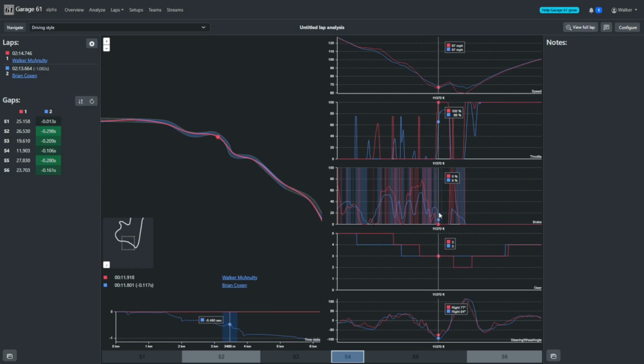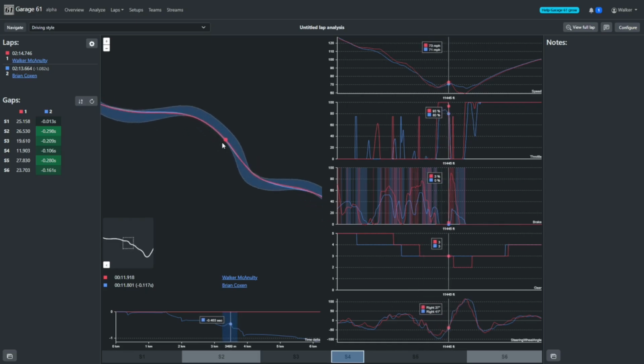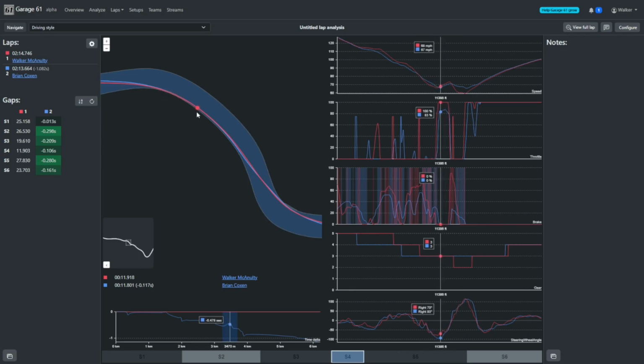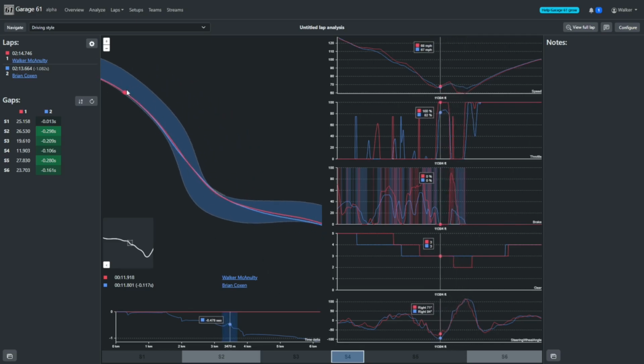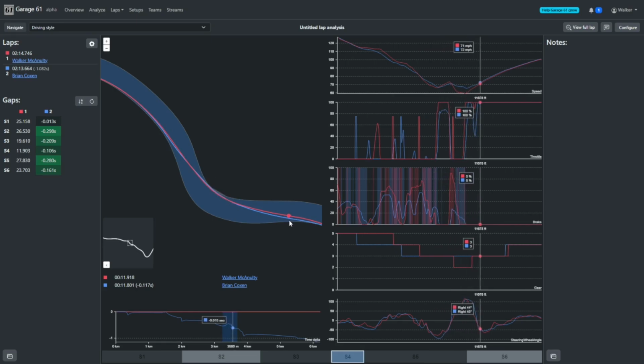Now this is a very important section as well for how much speed you carry. It is very easy to overslow through this section and be safe, but you can't. You have to push as hard as you can and get as close to those walls as possible. It is very, very important that you get as close to this wall on the right side as possible before you turn in to the dipper right here. Now, as you can see with my line here, I'm taking a little bit more direct of an approach, whereas he is going from wall to wall to wall.